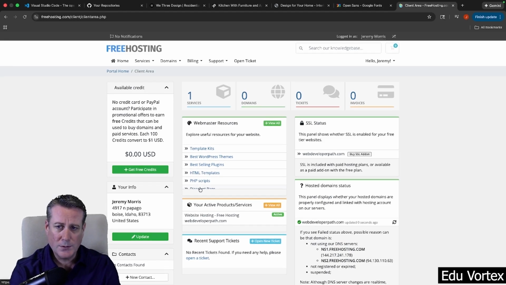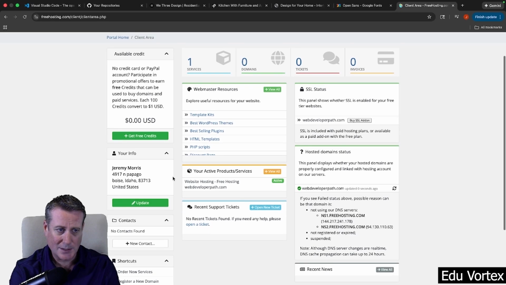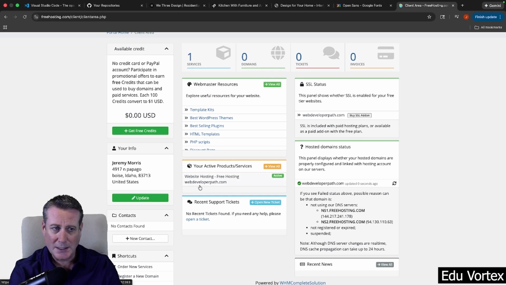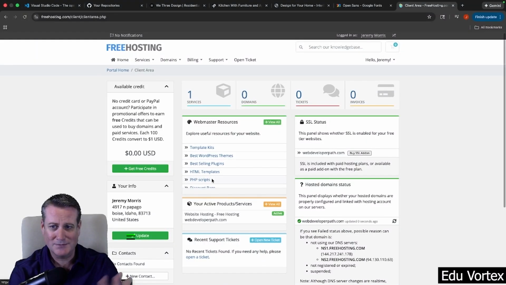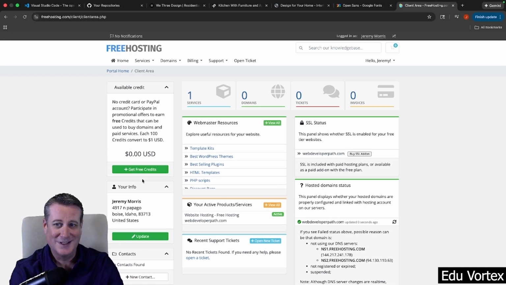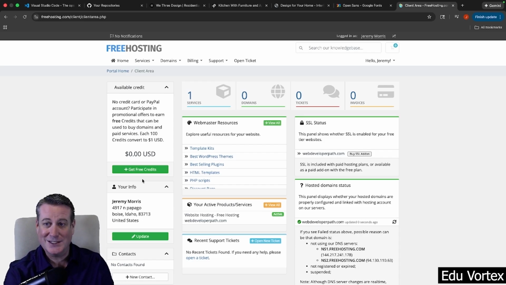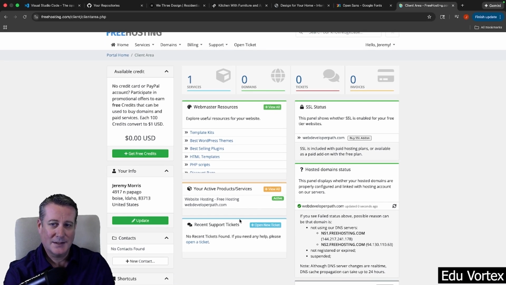So once you have your account set up, you have a domain name in. By the way, this is pretty ugly for a normal web hosting interface, but again, it's free. You can definitely use any other web hosting platform out there, or even just GitHub, which I'm going to show you in a sec. So now that I have this set up though, and by the way, I had to go through a process of getting my DNS set up to point this domain over to here.